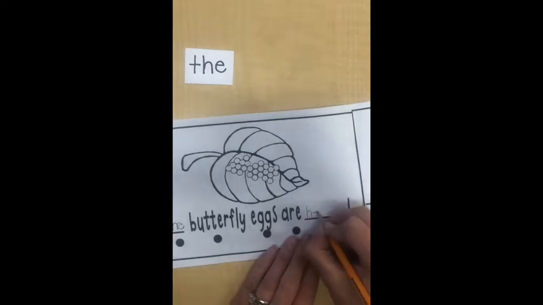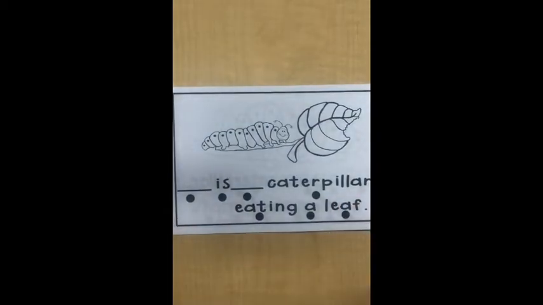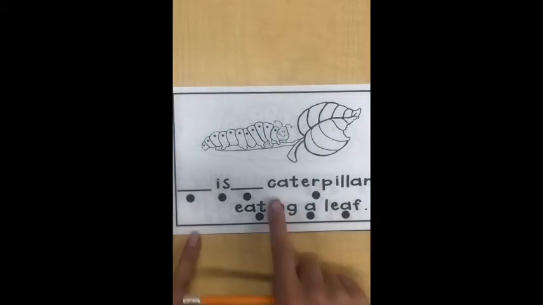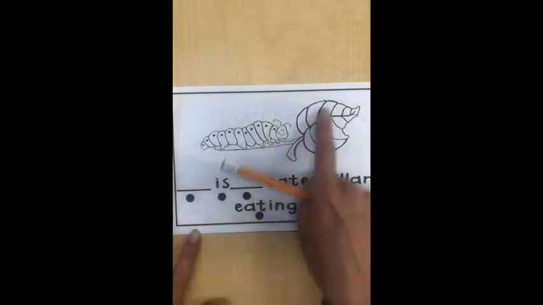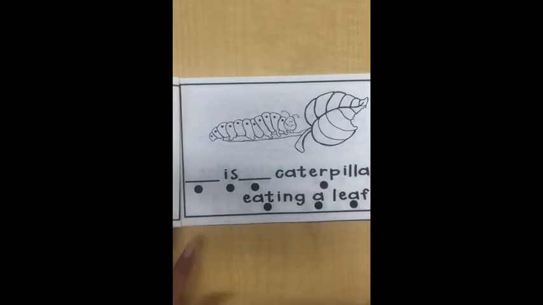And we had some butterfly eggs at our school. You're going to watch some videos this week about butterfly eggs. Now what happened to the eggs? They hatched. Now what do we have? So it came out of the eggs and now we have a caterpillar. And what's the caterpillar doing in this picture? Look, it looks like he took some nibbles. He's eating the leaf because they like to eat leaves.